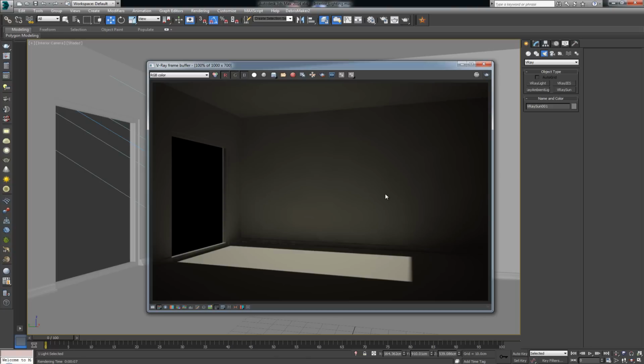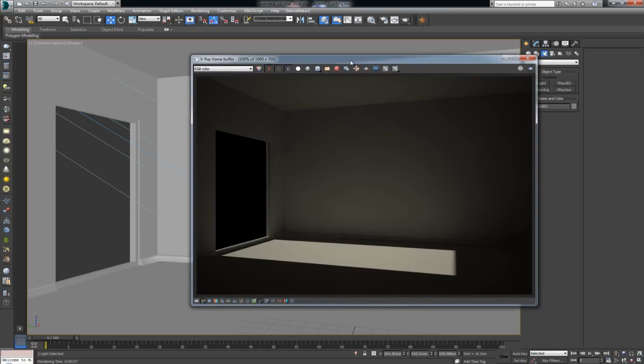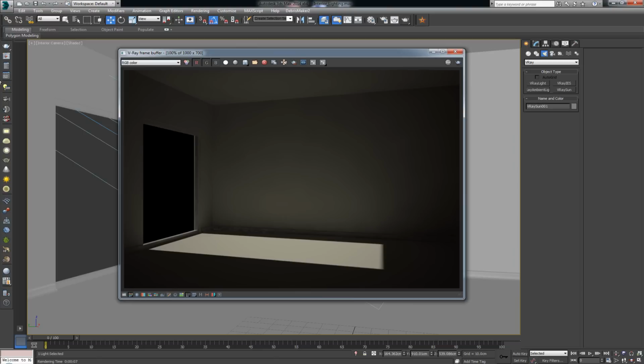Well, the problem with this is that we have GI turned on. As we made sure previously, we have the primary and secondary bounces set up. But the issue is that even though this light is being bounced around the room, there is no environment light coming into the scene. So basically it's like we have a sun, but everything else in the environment is pitch black.